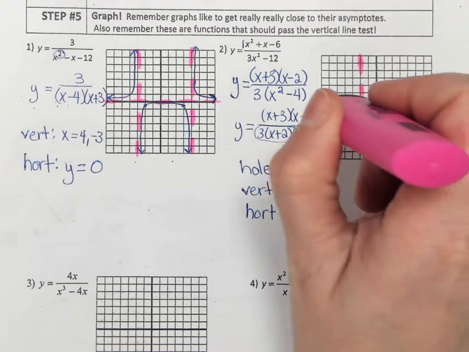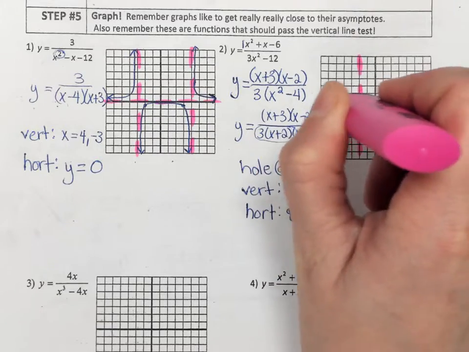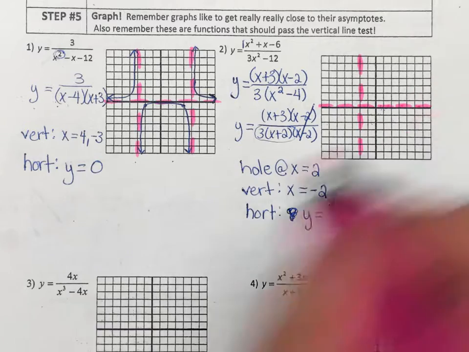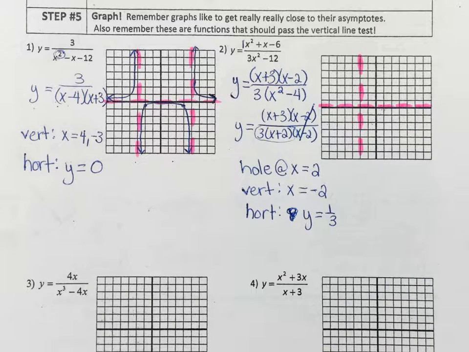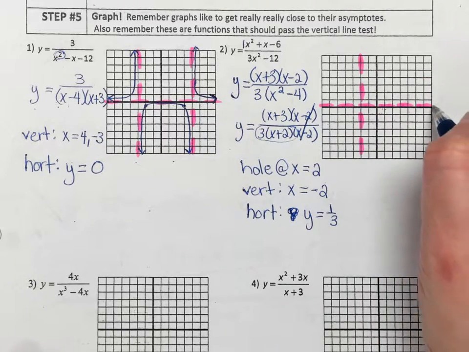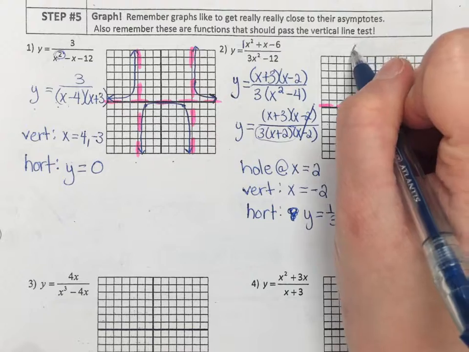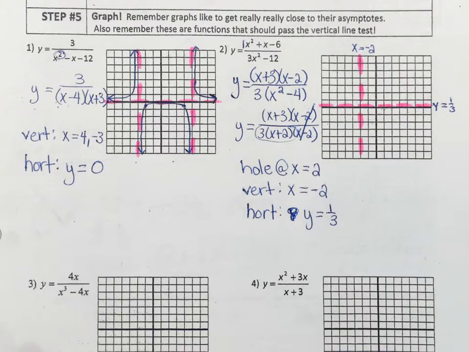So we go right here, and it's going to be hard for me to do with my highlighter, but it's just right above the x-axis, okay? So if you want to, you can label this as y equals 1/3, and this is x equals -2 if you want to do that, okay?